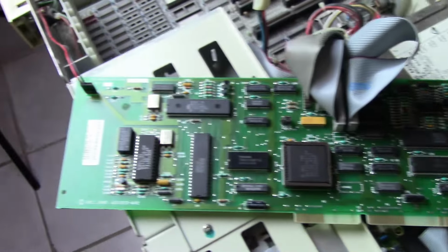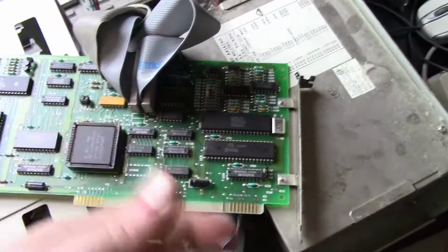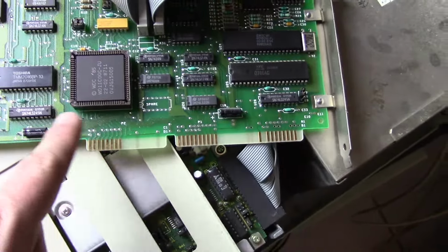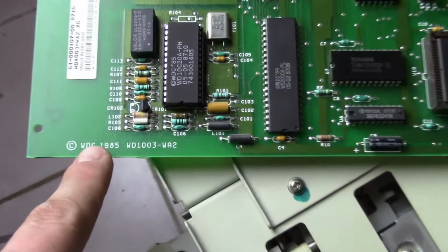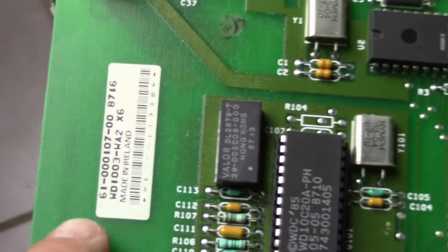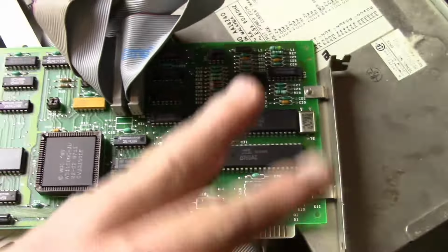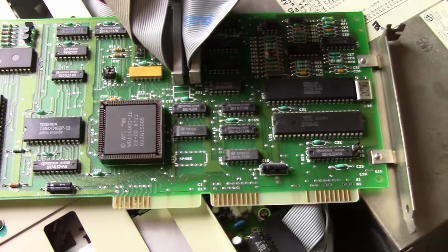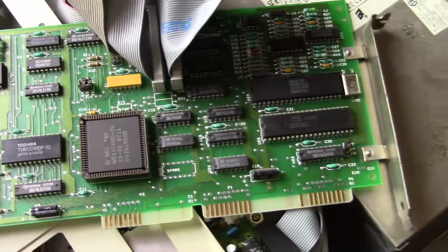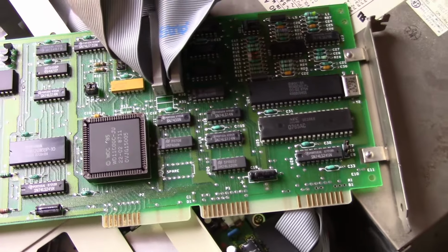So here is the hard drive controller. Again, I know this isn't the most elegant way to display the card, but I just pulled it out. It's quite hard to get out of there as well. Looks like it's from WDC, dated 1985, made in Ireland. There's some more info on it, but I don't really know a whole lot about it. I don't know if there's anything special about some of these old MFM or RLL controllers, or if any of them supposedly work better, like higher end than the others.